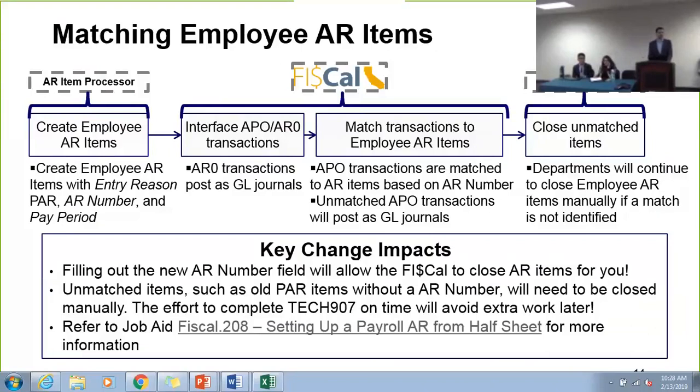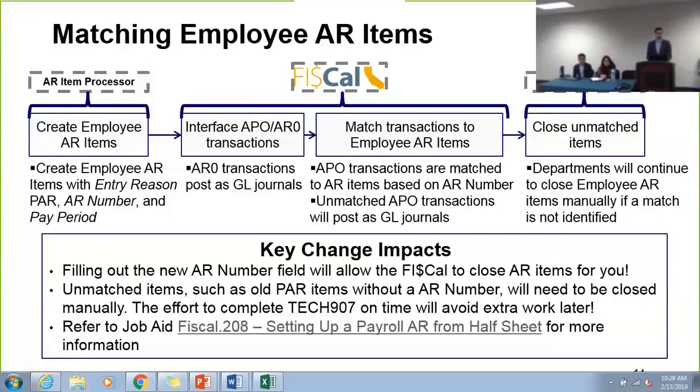So setting up budgets is an ongoing process. Hopefully it's better now that the budget journals are being interfaced. And this has been since December. The budget journals have been interfaced from Legacy to Fiscal. But if budgets aren't set up, then it's possible that the departments didn't contact the commitment control team to set up those budgets in the past. Okay, thank you.